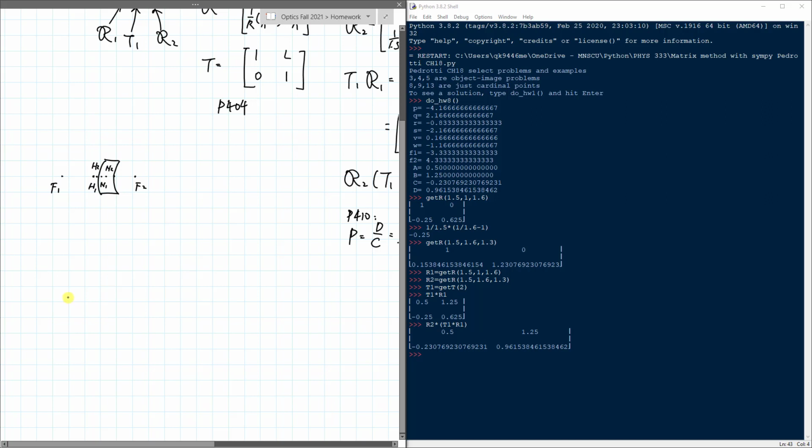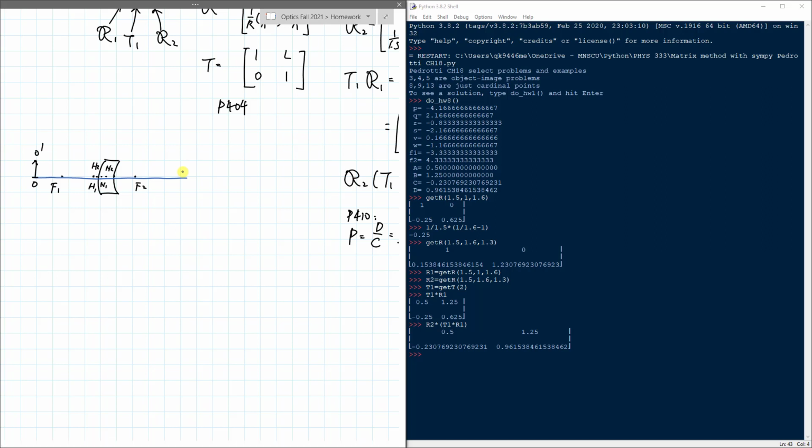So how do I make an image? I would rather do a real object, real image. So here I have focal point 1. I'm just going to draw something over here. So that's my object. I'm going to use a different color. Okay, so try to do all of these rays. So first ray, that is going through the focal point. So okay, going through the focal point, not too good.